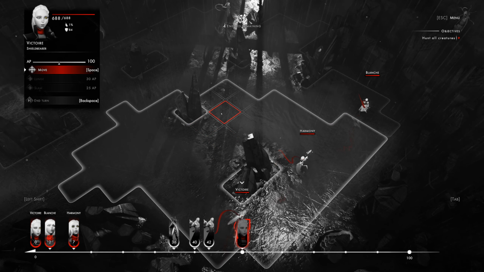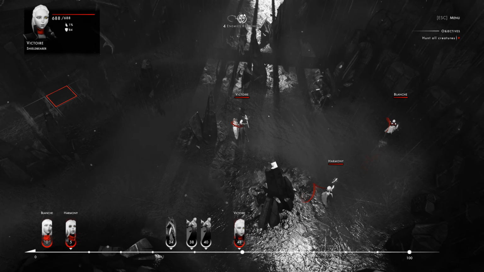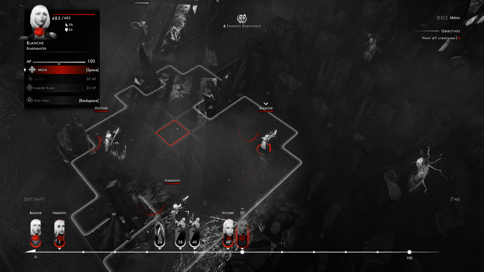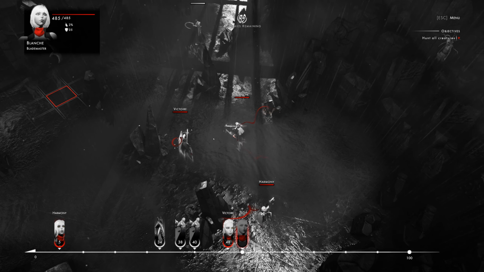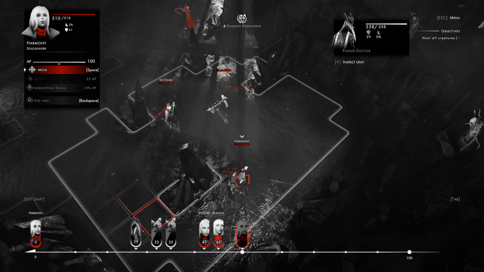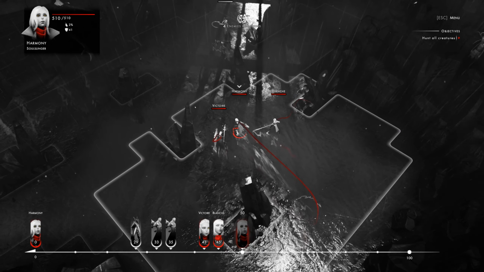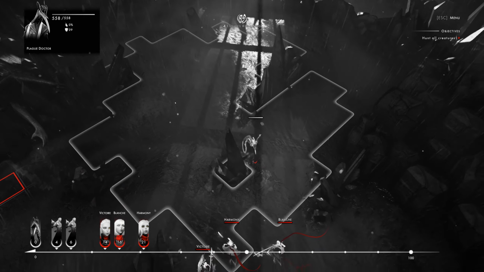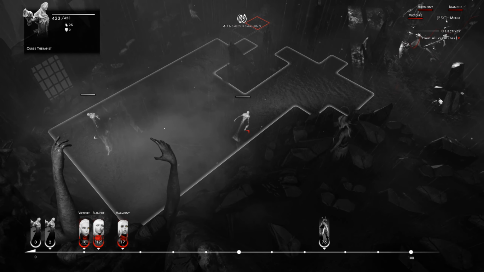So let's move to here. And we'll end our turn. Let's move to here. And also end turn. And we're just going to let him come closer to us before we absolutely muller him in one go. That's my cunning plan. You can come to here. So he's going to move on up. These two are going to move in.